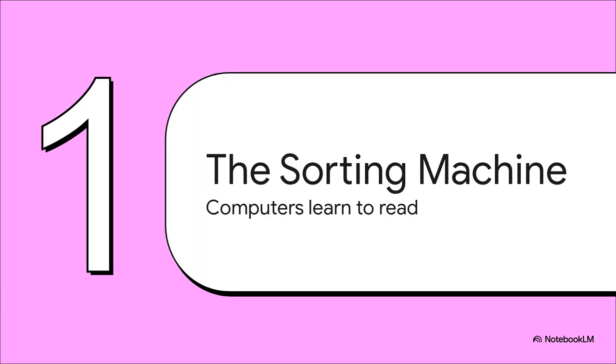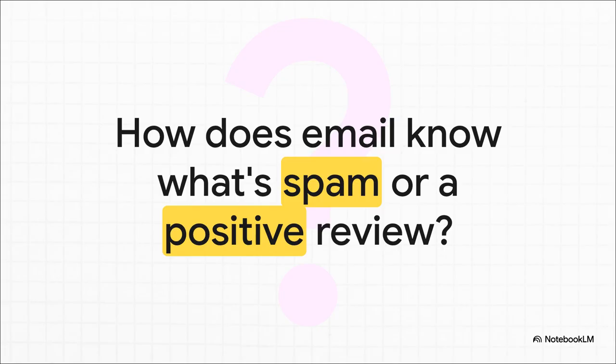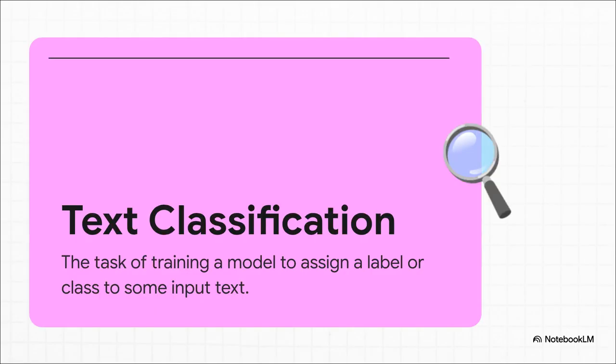All right, first things first, let's get on the same page about what we're actually talking about. What is text classification? At its core, it's the tech that's quietly working behind the scenes in so many things you use every day. Think of it as the silent librarian of the internet, making sense of the absolute avalanche of text we all create. The official term for all this is text classification, and really the definition is pretty simple. It's all about teaching a computer program, what we call a model, to look at a piece of text and automatically stick it into the right bucket. You know, buckets like spam, customer question, or 5-star review.